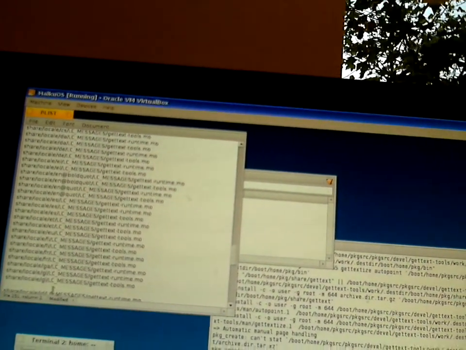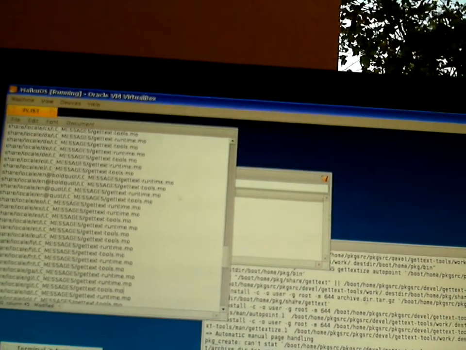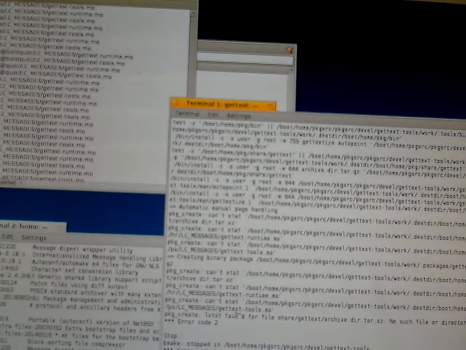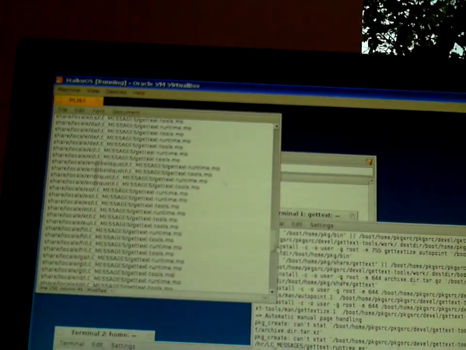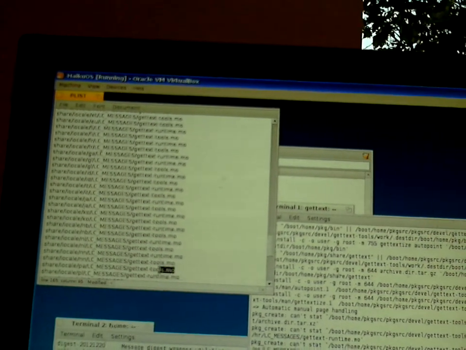And this PA here, if you can see it, is Gettext tools MO. Gotcha, right there.